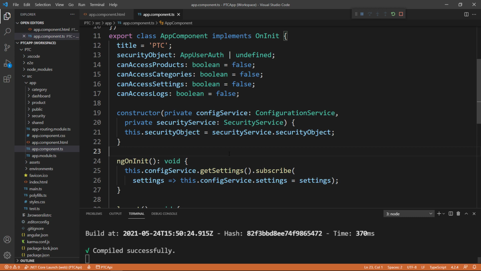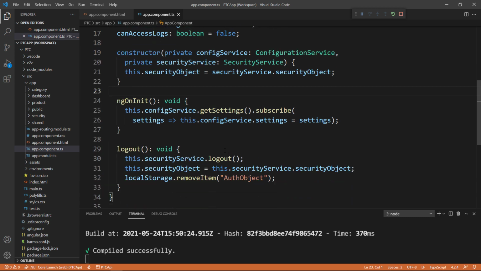So we could do a couple of things, right? We could go in here to the login, and we'd have to somehow update it, but the login isn't here. Remember, it's in that other component. So how do we get the login component to communicate back to the app component? Well, let's take a look.